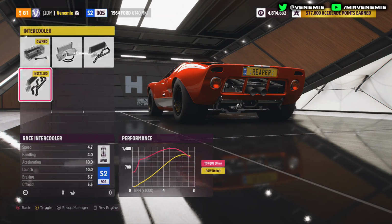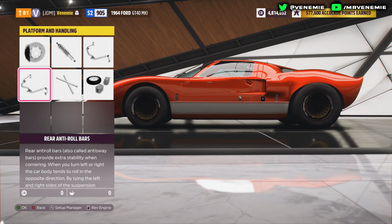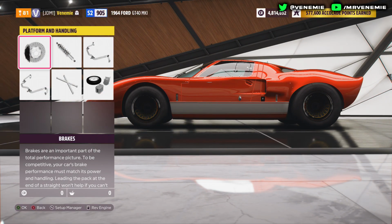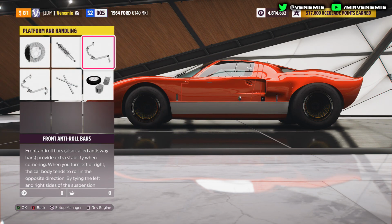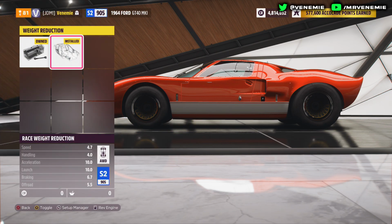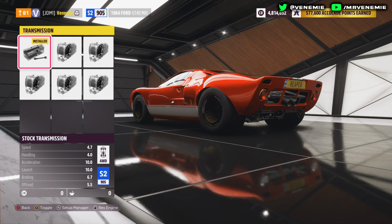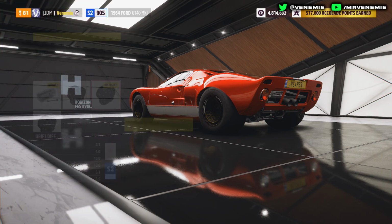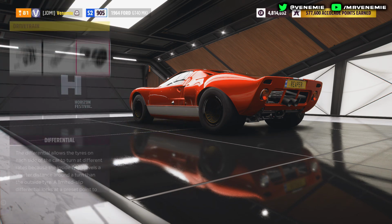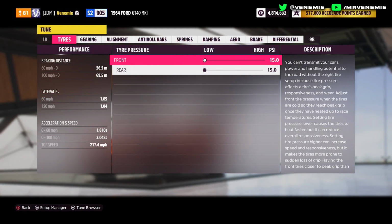Now, when it comes to the next category, platform and handling: race brakes, front and rear race anti-roll bars, off-road springs and dampers. Don't worry about a roll cage, it adds a little bit too much weight. For the weight reduction, make sure you put that on race as well. Now for the final category, drivetrain: stock transmission because of the engine swap, race driveline and a drift differential. When you've purchased all of that, then come to tuning.